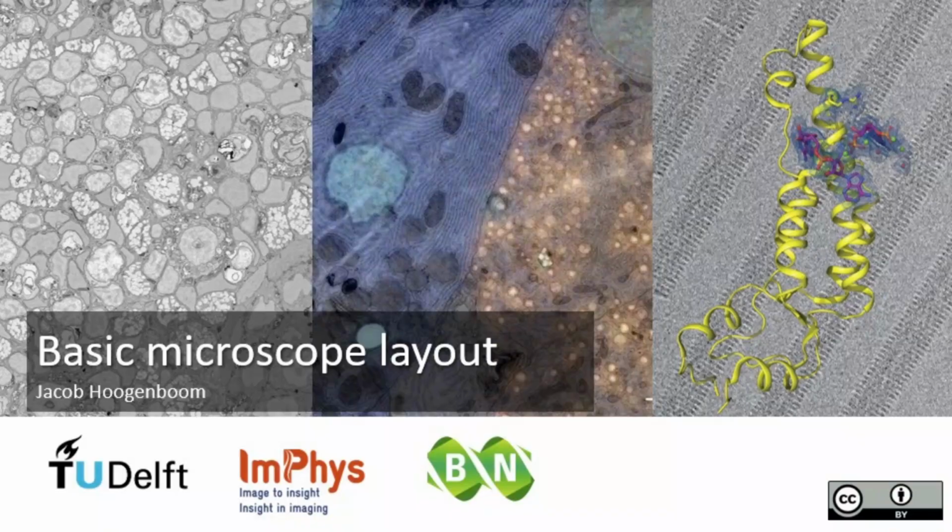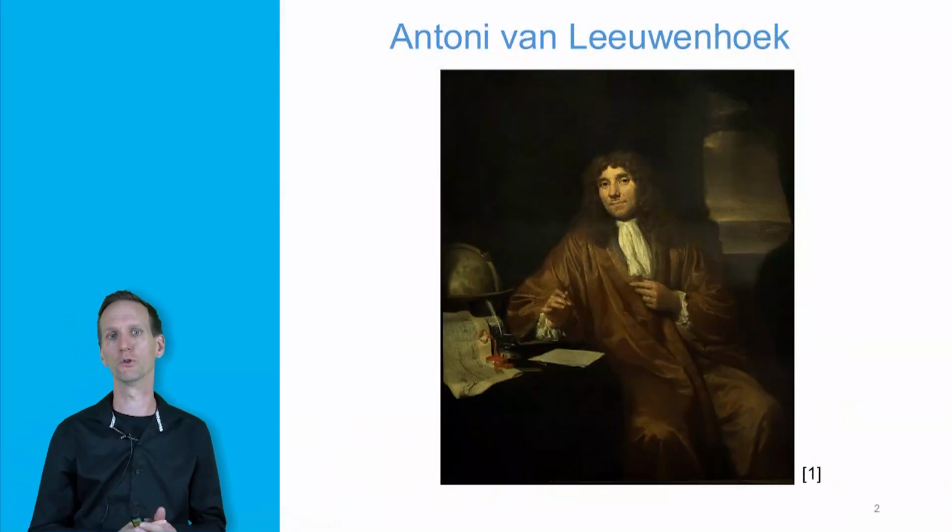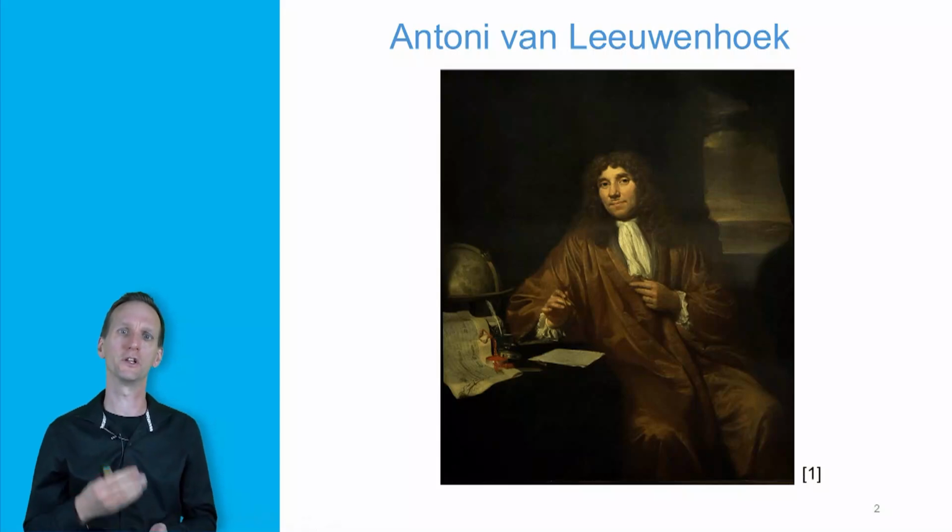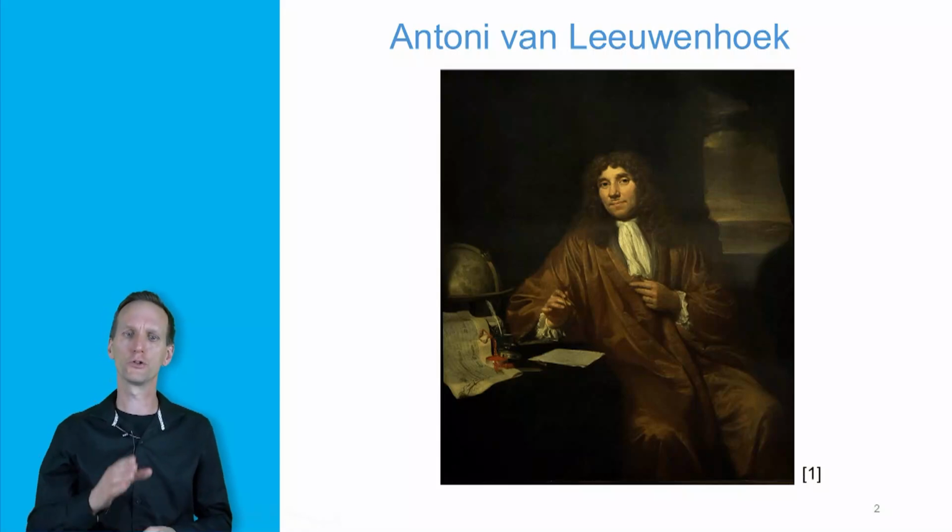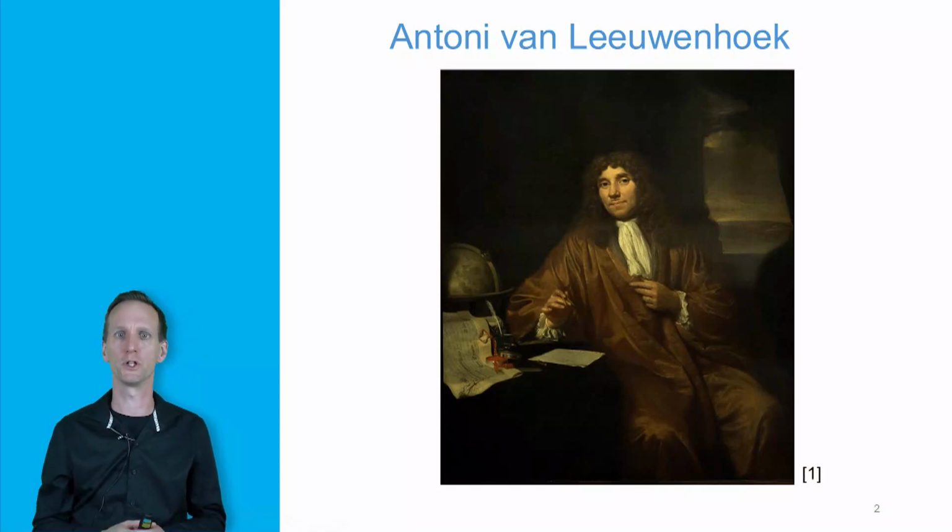Before we look at the basic layout of modern microscopes, let's look at one of the first microscopes used in the world. Or maybe better, because microscopes have been around for quite some time, one of the first microscopes used by someone who documented his results, Antony van Leeuwenhoek. Antony van Leeuwenhoek was a Delft textile trader in the 17th century who used to polish his lenses and achieved remarkable results with his polishing.